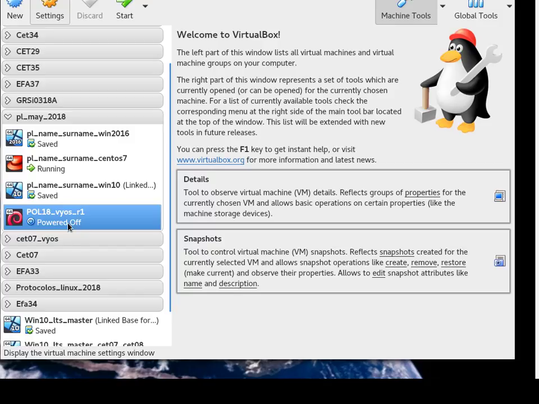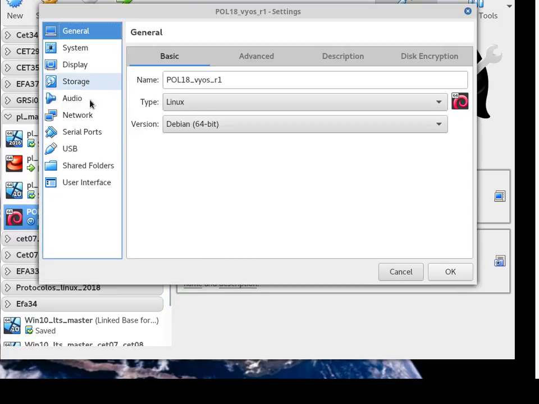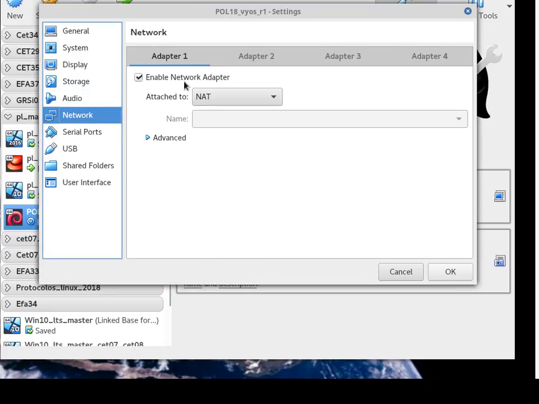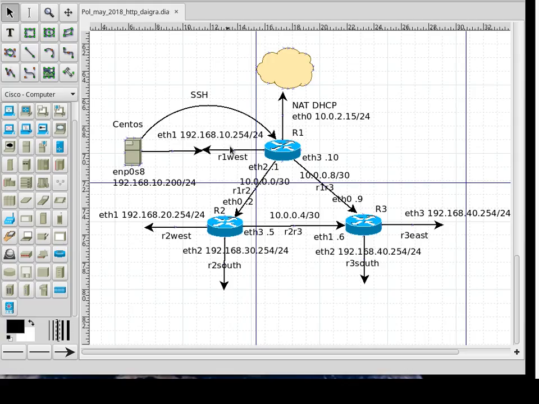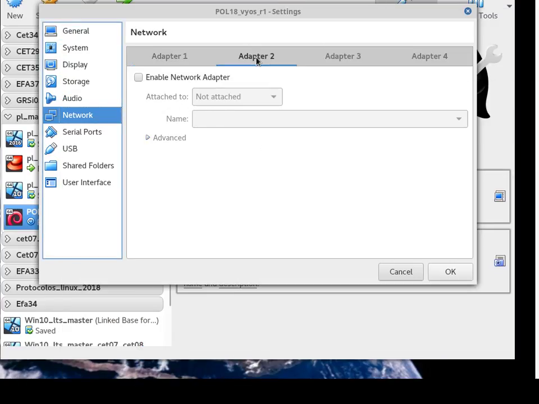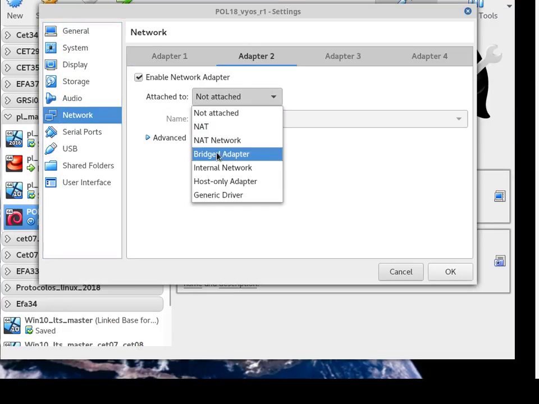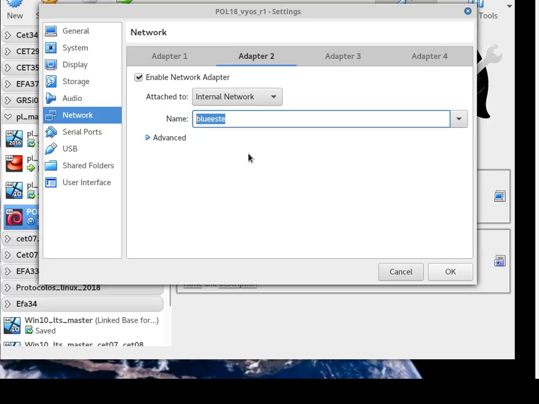Here in settings, you'll go to network, and the first network, according to our logical drawing, will be eth0, so it will be connected to NAT. So we're going to configure it as NAT. The second adapter will be an internal network, and the name for this internal network, which will be like a VLAN in VirtualBox, will be R1 West.